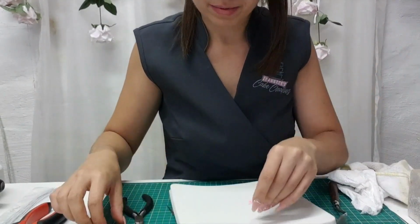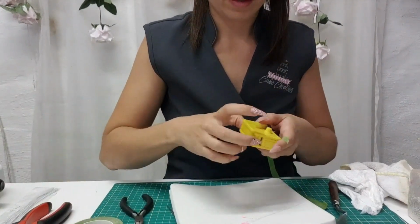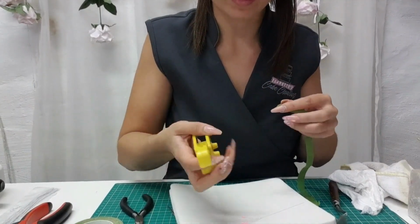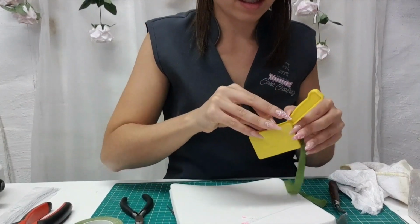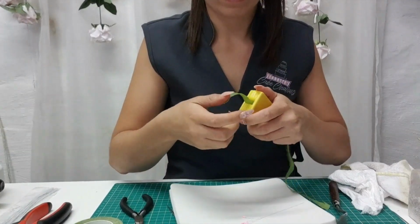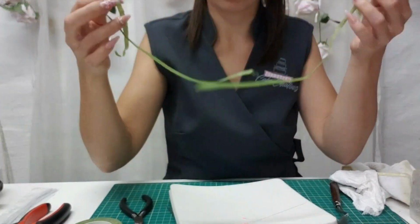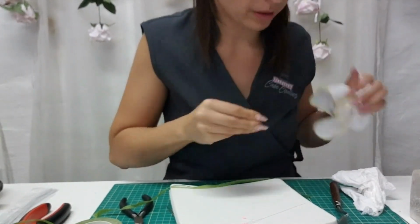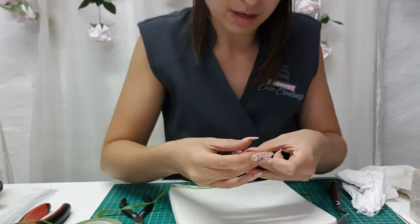And now I don't have tape. So you can see my blade is halfway in my tape shredder. Pushing it in. Pulling it through, and then you've got 2 pieces. Okay, let's start again. The glue is quite sticky, so keep a cloth next to you to make it a bit easier to pick up other things as well.